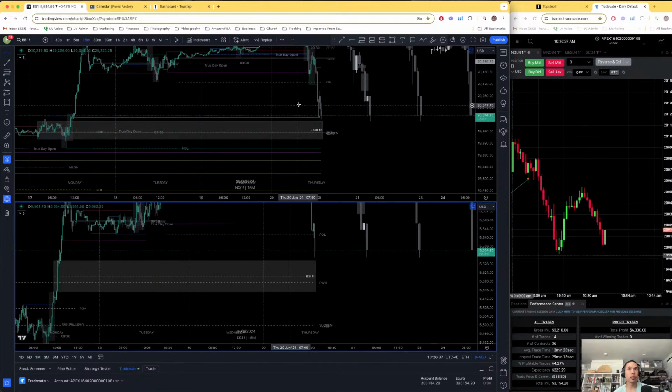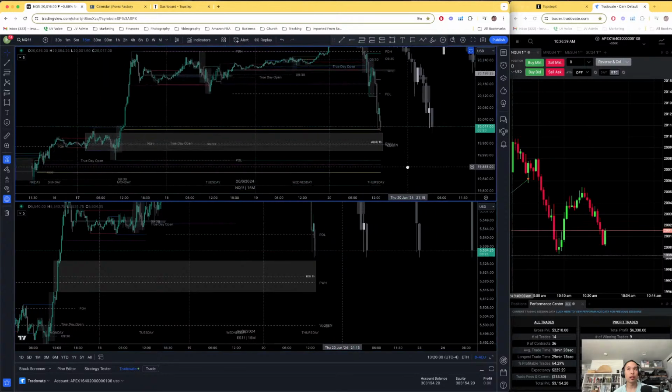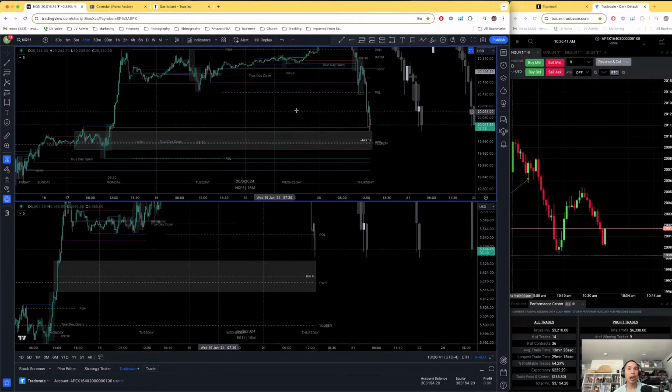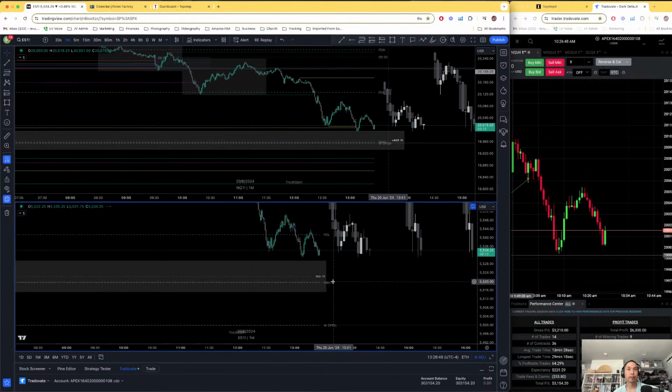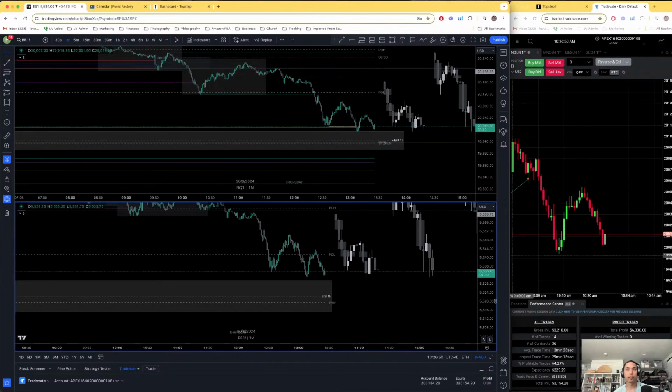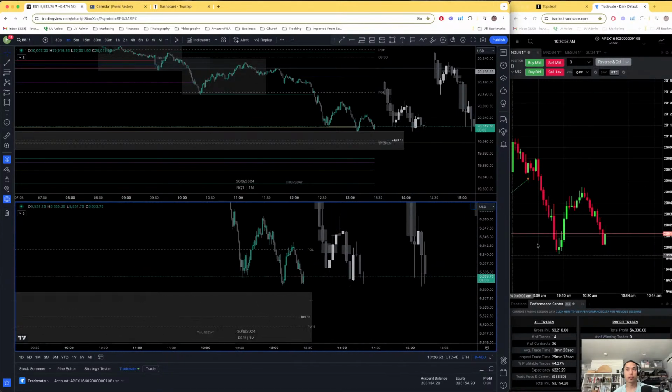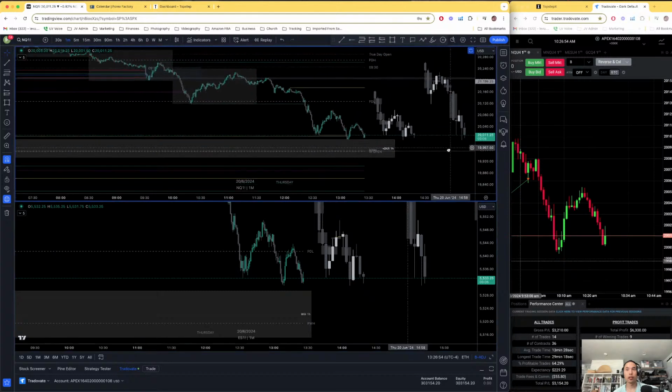So that could be a potential sensitive area. Let's see here what we get.